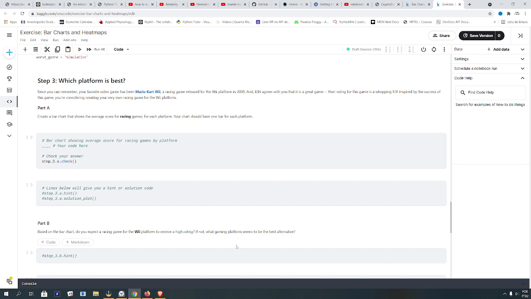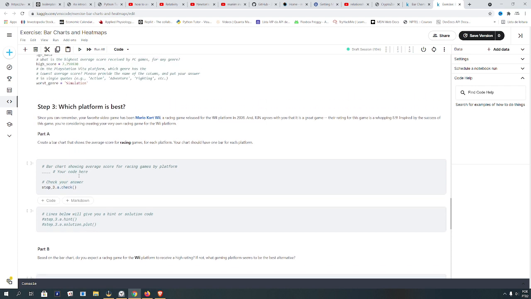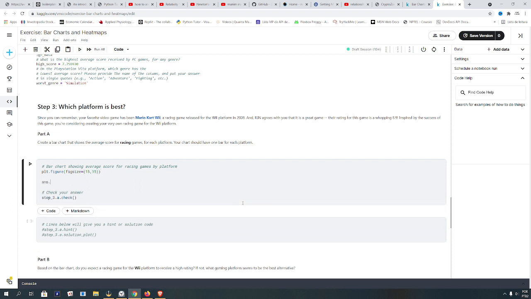Which platform is best? Create a bar chart that shows the average score for racing games. Now I think I'm supposed to do the figure thing. Now let's see if it works. sns bar plot, x equals.